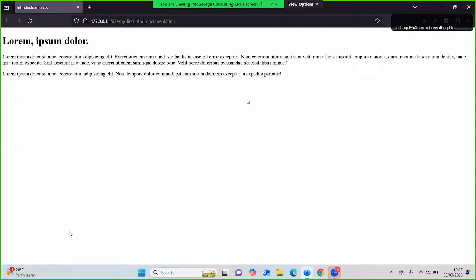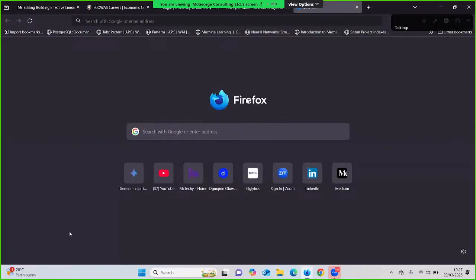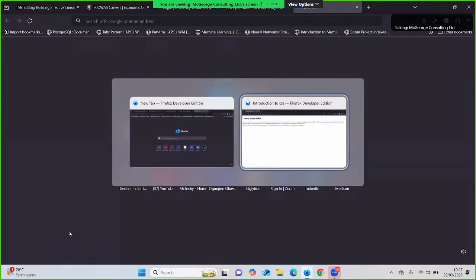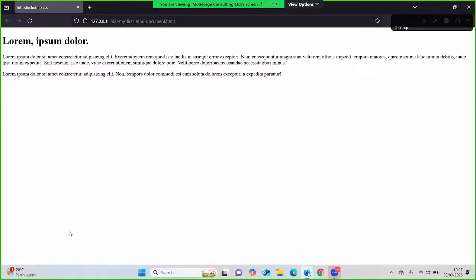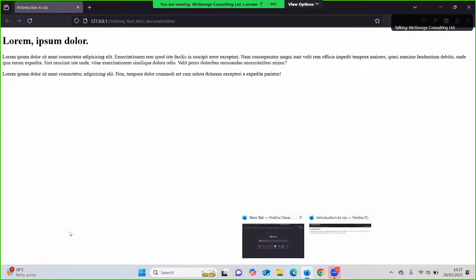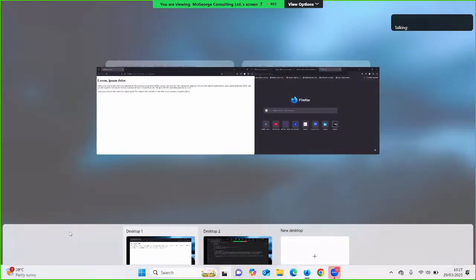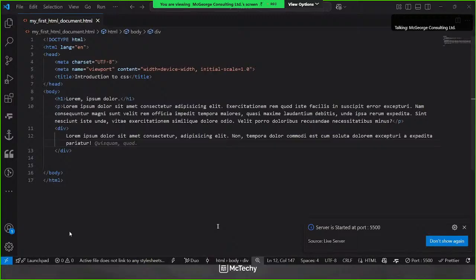So let me switch back to VS Code. I think it's on another desktop. Oh, wrong desktop. So let me see if I can open it here.